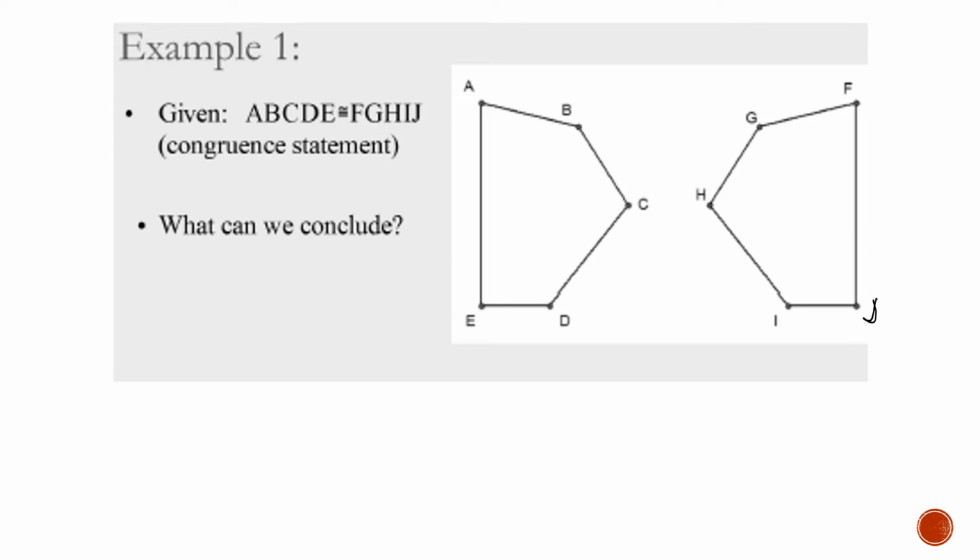So in this example that we start out with, we're given the congruent statement, we know the figure on the left, or figure number 1, is congruent to figure number 2. Okay, so what this tells me is that A and F, since they both come first, are my corresponding parts. So A and F must be equal to each other. So in order to show that, I would put maybe one arch in there. Likewise, B and G come second, so that means B is congruent to G.